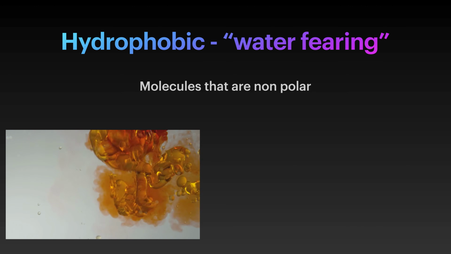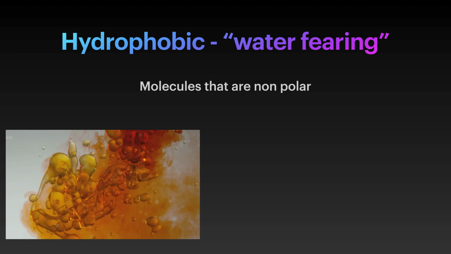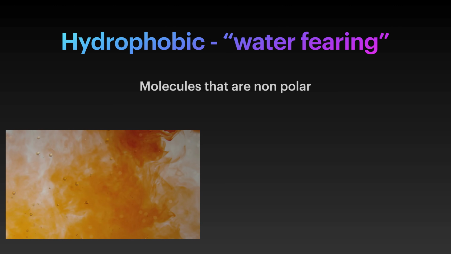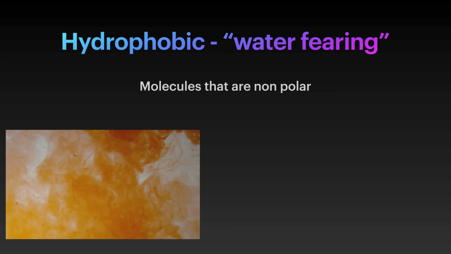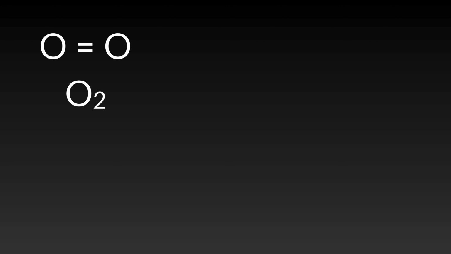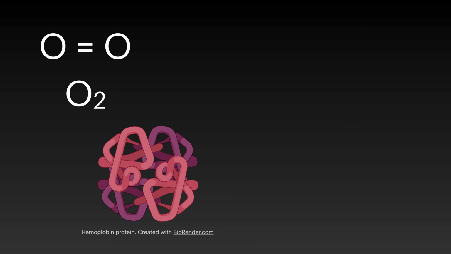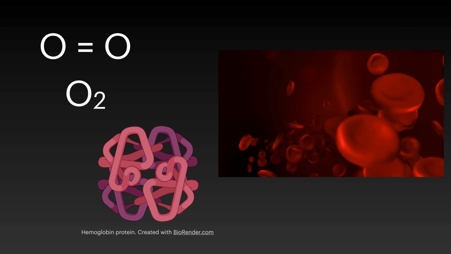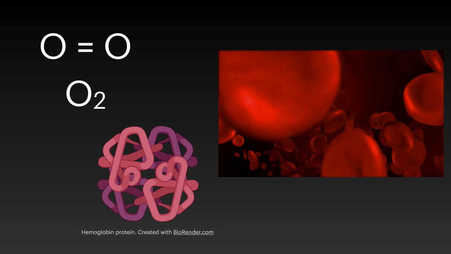Hydrophobic means water-fearing. And if you want to kind of anthropomorphize these molecules, you can think of them huddling together, scared of all the water molecules that surround them. That might not be exactly super chemically accurate, but if it helps you remember, then great. Another example of a hydrophobic molecule is actually oxygen gas, or O2. This is the oxygen that we breathe. Although a tiny bit of oxygen gas will dissolve in water, generally we need specialized oxygen carriers to move it around in the aqueous environment of our body. This is the protein hemoglobin. This protein is present in red blood cells and has the function of binding oxygen and carrying it around in the bloodstream.